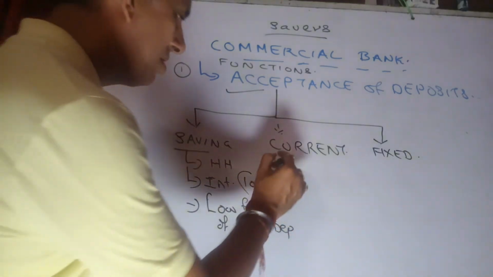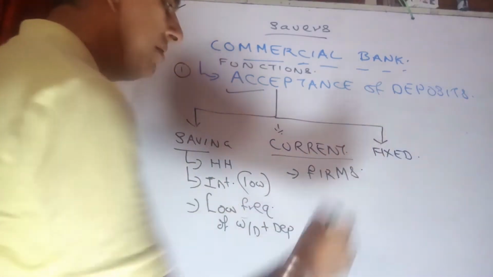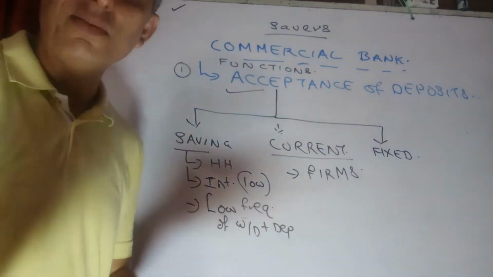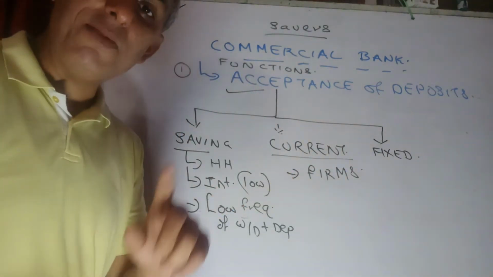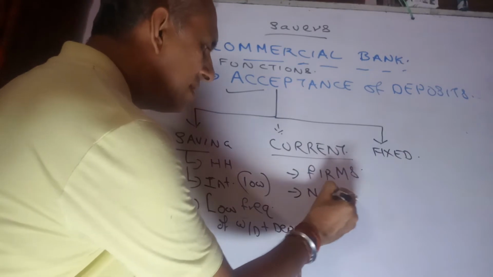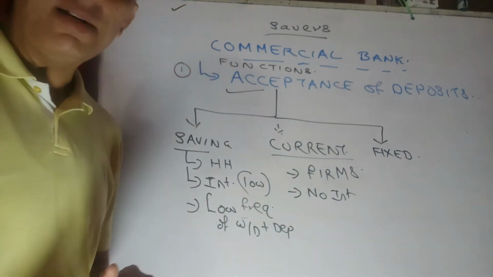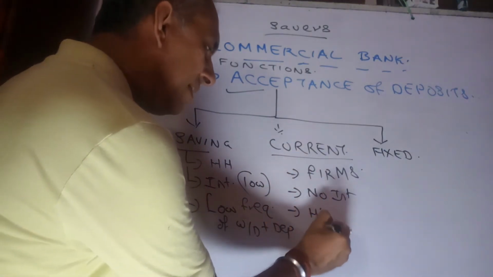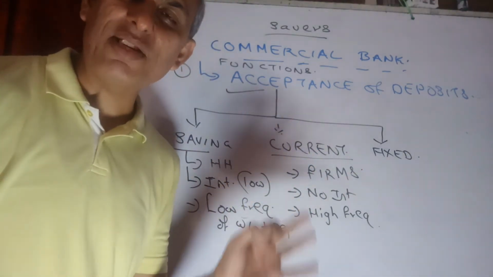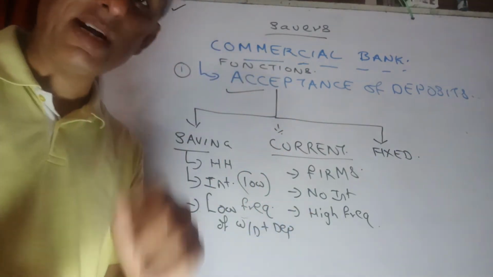Which one is it? Current deposits or current accounts. These are generally opened by the firms, right? The limited companies, the proprietorship firms, partnership firms, they all open their current account. They are opened in the name of the firm itself. Clear? Now, generally, no interest is available on such deposits. No interest. Clear? Third point, you can frequently withdraw or deposit the money, and that is what makes the current account a distinct account. It is primarily meant for businessmen, right?